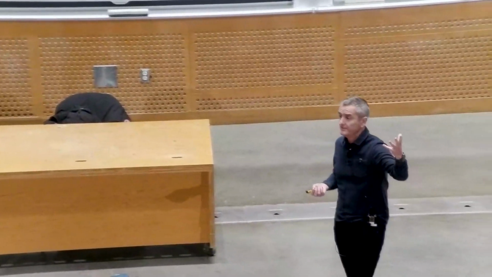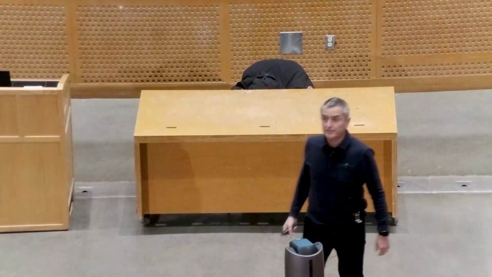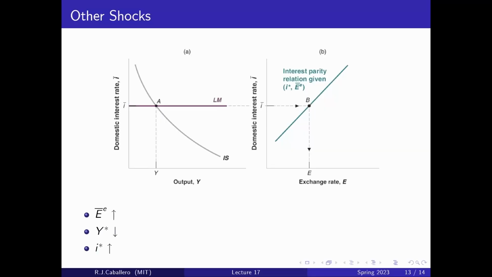There's the traditional investment effect of an increase in interest rate, but we also get the appreciation effect of an increase in the interest rate, which is contractionary from the point of view of aggregate demand. But this is like that with this extra net export term. And in this diagram, which portrays the uncovered interest parity condition, we can get, for any given international interest rate and expected exchange rate for next period, the current exchange rate. So that was our model, and we did a few experiments here.